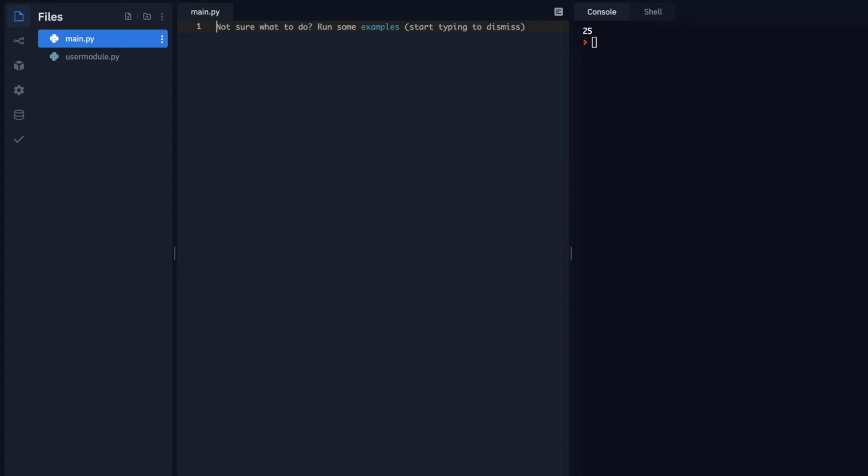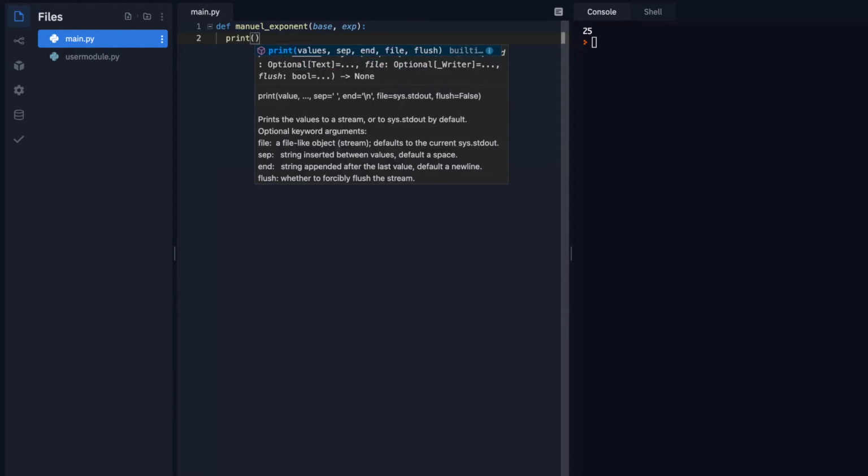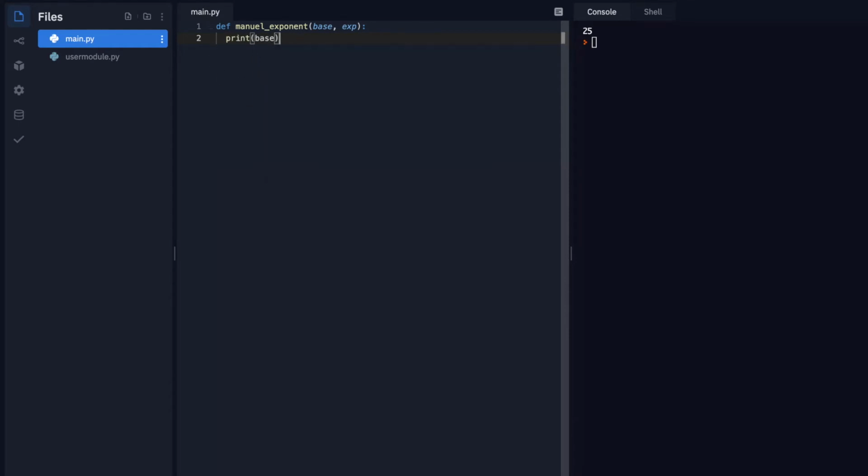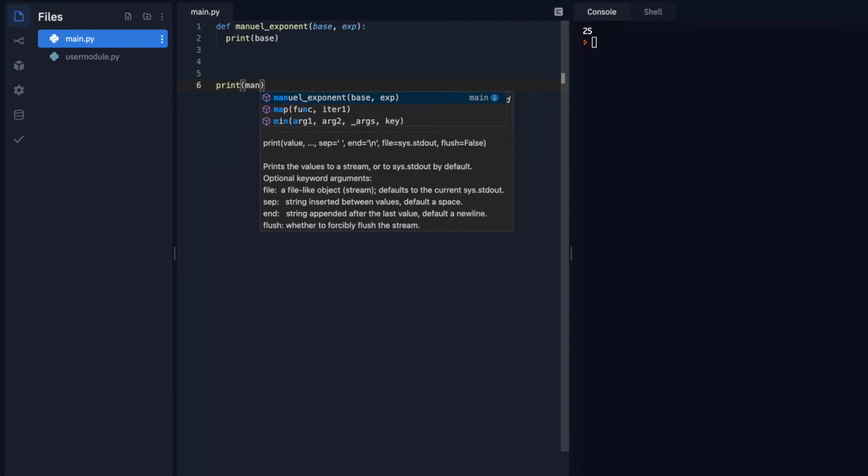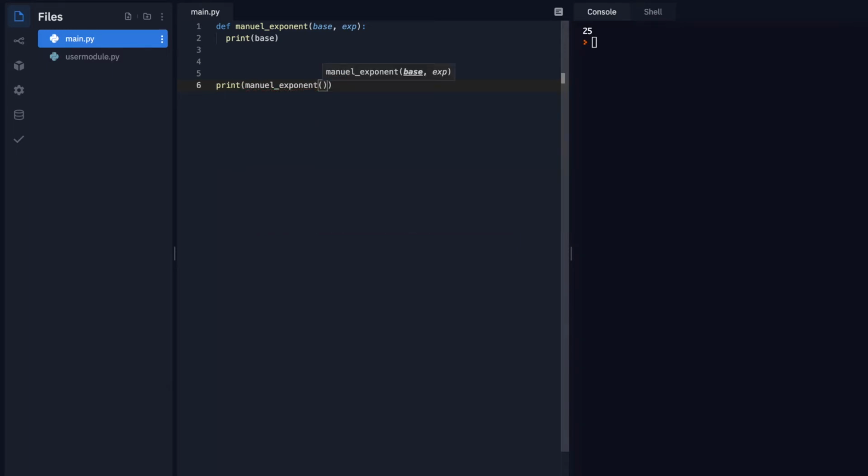And so what we can do is that we can define our function, and I'll just call it manual exponent, and I want it to receive two numbers. So I want it to receive the base number and the exponent, colon, and inside of there we'll just make sure that we're getting at least some of that information. And then down here I'll just have it print my manual exponent, and I'll send it a base and an exponent. Okay, so base will be 5 and exponent will be 2.